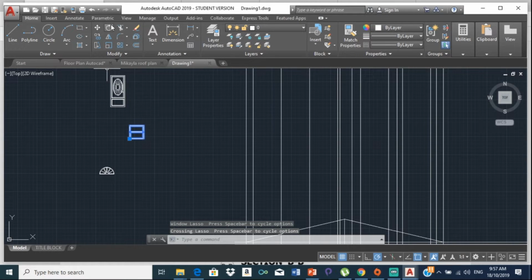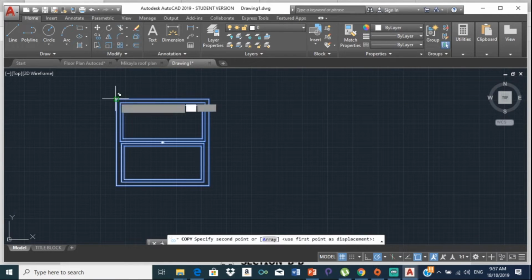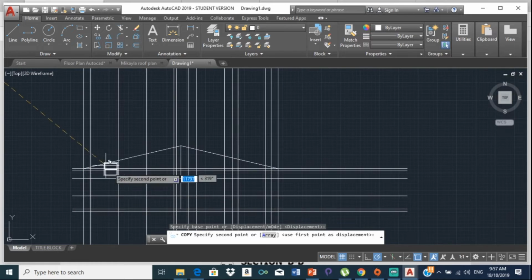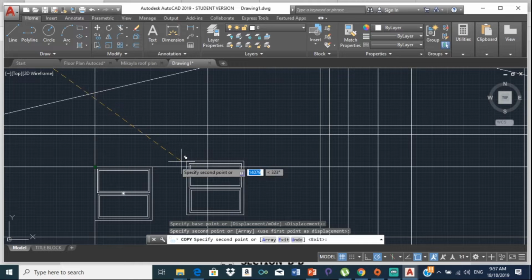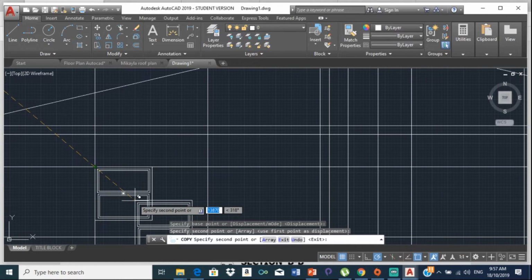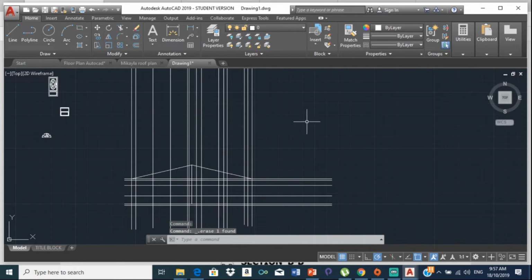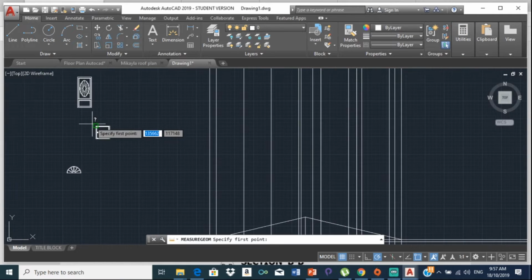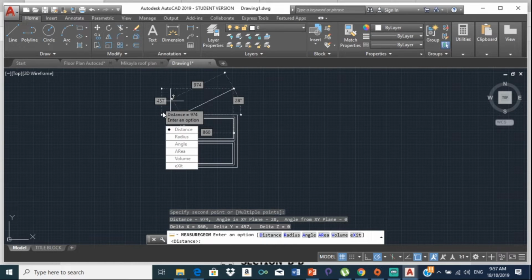So when I copy that window, copy it from up here, if I put it here, you'll see that it does not fit the exact space that the window should be. So we are going to have to make it the right size. Alright. So to do that, this is what we're going to do. We're going to measure. So this distance here is 914. Alright, so it's 914.